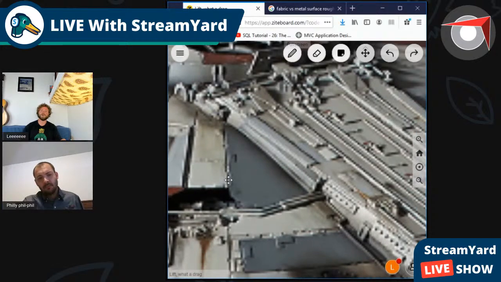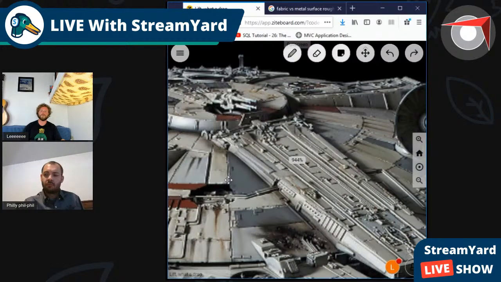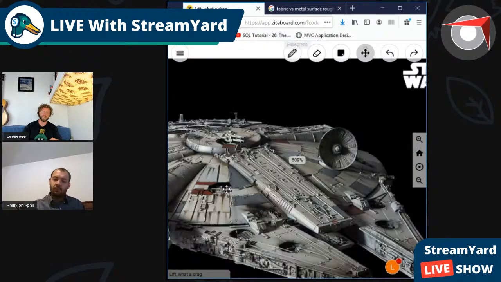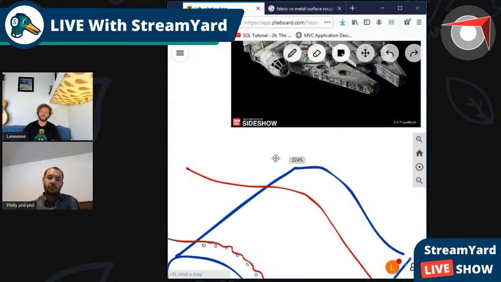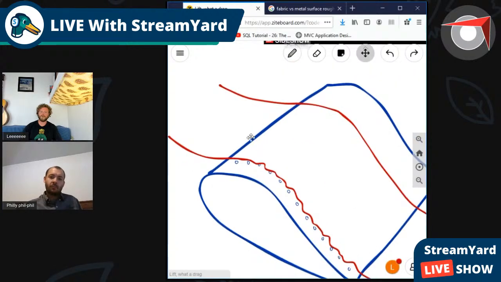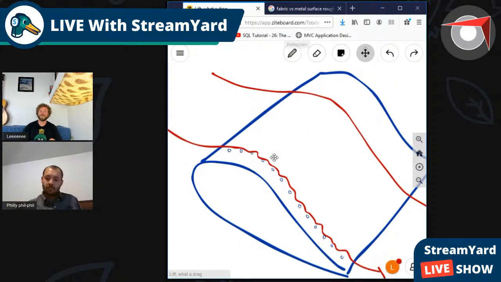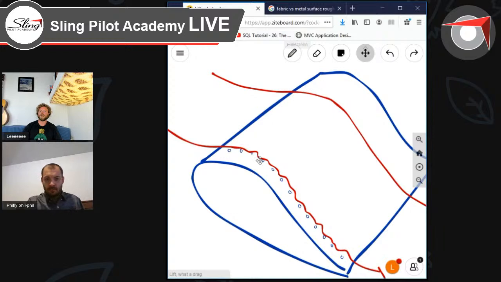So before we hop over to Phil and talk about this a little bit more in depth, I want to make sure that we have a distinction here between form drag and skin friction drag, because it's easy to think that these rivets would be skin friction drag because you think that they're part of the skin. But in fact, this is form drag.